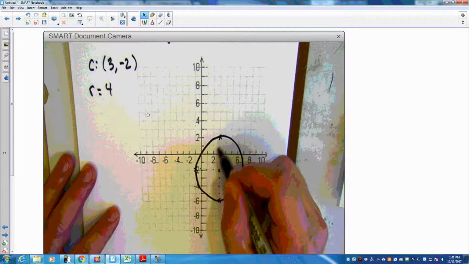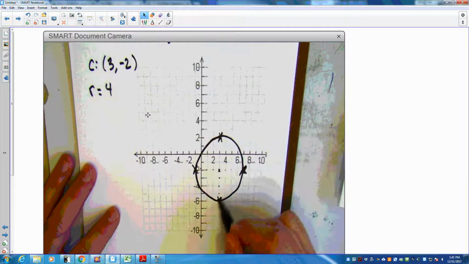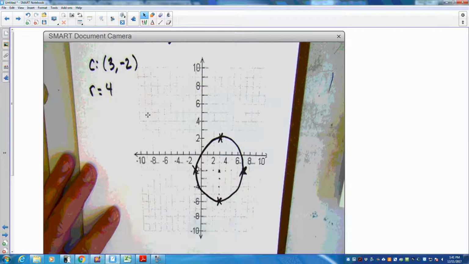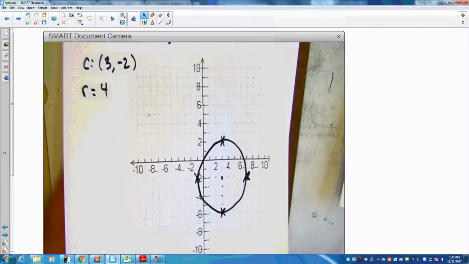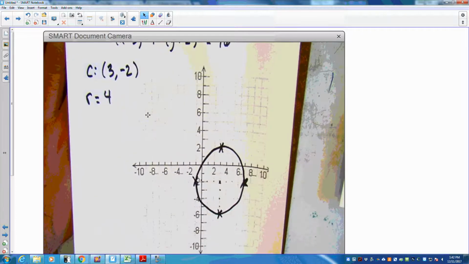What I'm going to look for, make a circle with those 4 points. Okay, see how easy that was? Well, there's more to it, but we'll get to it tomorrow. Okay, we're waiting on that part. We're just doing the easy part today. Now, all right, let's do this one.